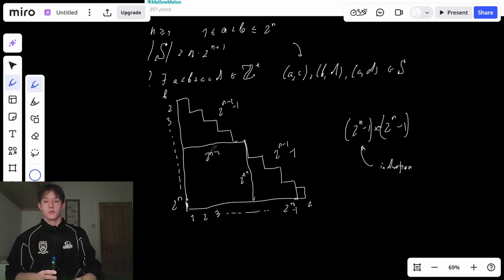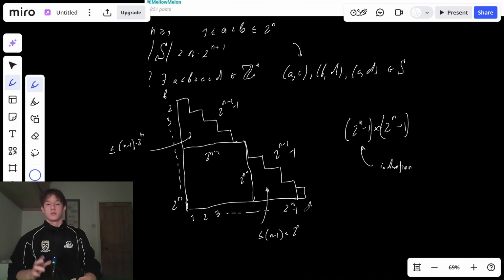And therefore, it's quite easy to do induction, and it's quite handy in the sense that if we have greater than n minus 1 times 2 to the power of n points here, then we're done because we can just take a, c, b, d, a, d inside this one, and we'll also satisfy the other one. And same story here. So here's this amount of points and this amount of points.